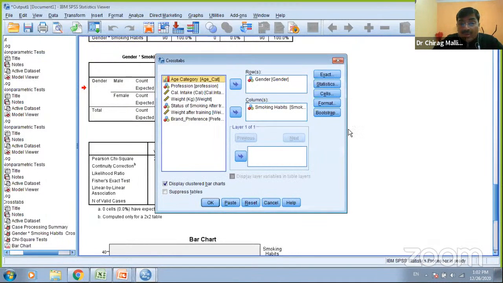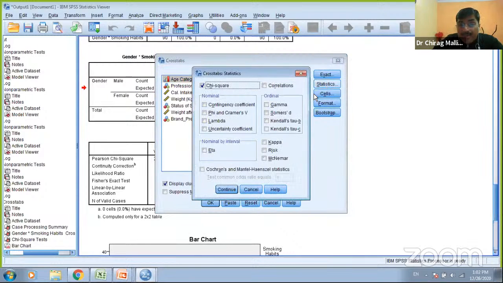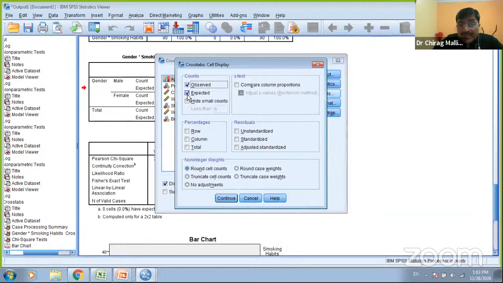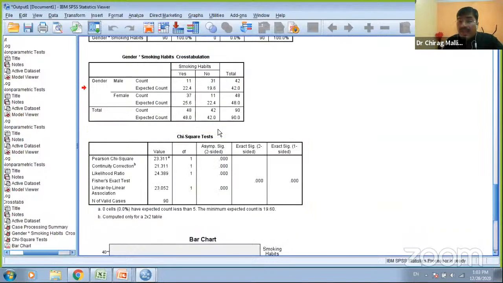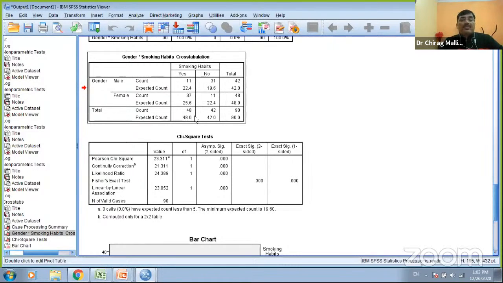ये तो हमने इससे मांगा था, जाकर के देखा है आपको. ये देखिए हमने यहाँ पर क्रॉस टैबुलेशन में, स्टैटिस्टिक्स में जाकर के, सॉरी सेल्स में जाकर के मैंने कहा था एक्सपेक्टेड भी दिखा देना मुझे. मैं क्यों देखना चाह रहा था, वो इसलिए देखना चाह रहा था, what happens that your expected frequency has to be more than 5. देखें आप ध्यान से, यहाँ पर एक्सपेक्टेड काउंट कितना है 22. काउंट मीन्स फ्रीक्वेंसी. हाँ, सो 19 मोर देन 5. यहाँ पर 25 मोर देन 5, 22 मोर देन 5. अरे हर जगह मोर देन 5. इन केस योर एक्सपेक्टेड फ्रीक्वेंसी इज मोर देन 5, देन मस्त, सब कुछ बढ़िया चल रहा है, सब ठीक है. अदरवाइज देयर इज अ प्रॉब्लम. तो क्या प्रॉब्लम है उसके बारे में भी हम डिस्कस करेंगे.